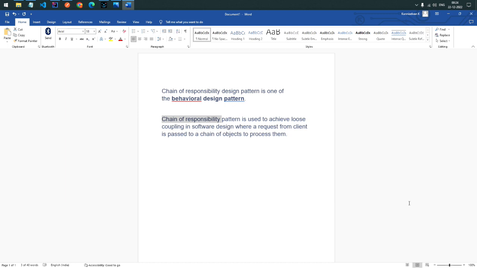Once one filter processes successfully, we pass to another filter. It is a kind of chaining. One filter depends on another filter, but with a loosely coupled design. Using the chain of responsibility, we can achieve that. It is mostly used for Spring filters.